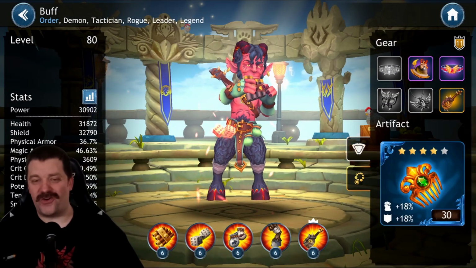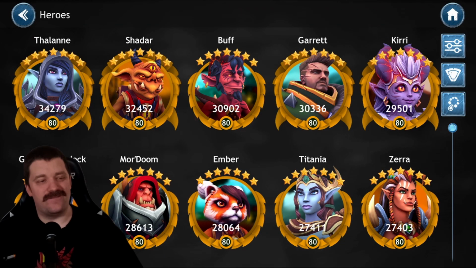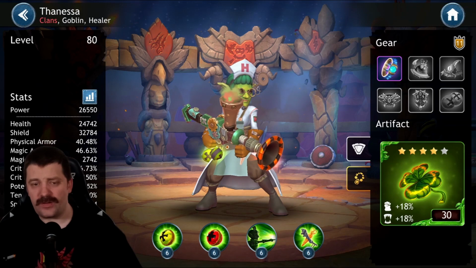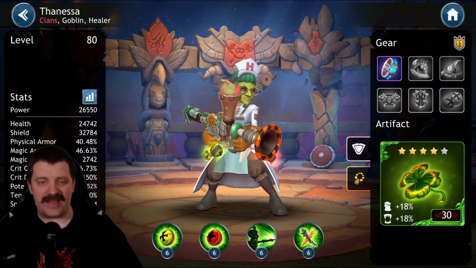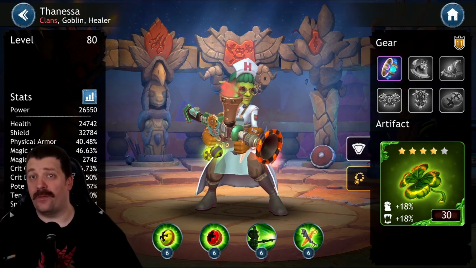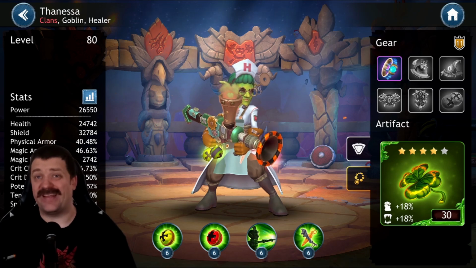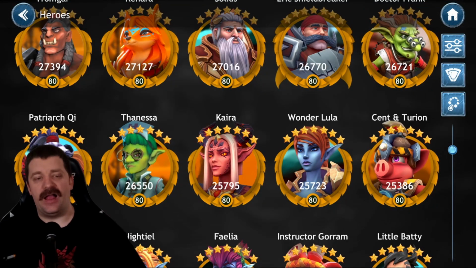So first, the buff artifact here, you can see 18% potency, very solid. And after that, we have the Tanessa artifact here, which is also 18% potency. It does not matter, guys, whether it's a 4-star artifact that is a gray, green, blue, or purple artifact. 4 stars at level 30 is always 18% potency. If you can get it to 5 stars, it's 36% potency, which definitely helps a lot.